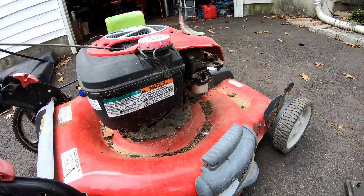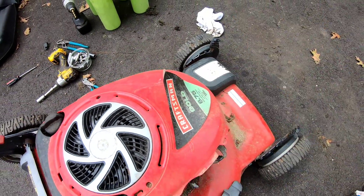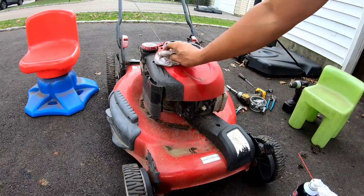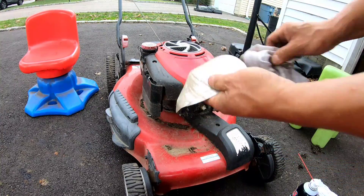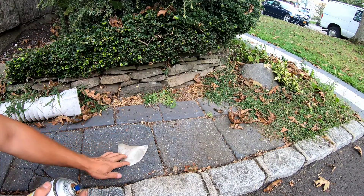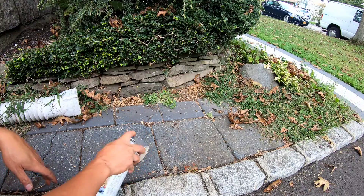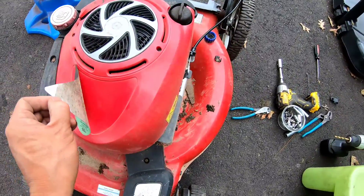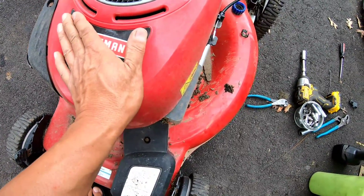All right, so that runs good. I'm going to put that stuff back. I'm going to spray some adhesive on this to get that stuff back on again. Just put that cover on. A little carb spray to clean this area. Clean the back of that, spray some stuff. Put the sticker there. I got some 3M spray trim adhesive — a little bit of a coating there, get it nice and saturated. Slap that baby on there. It's already sticky.